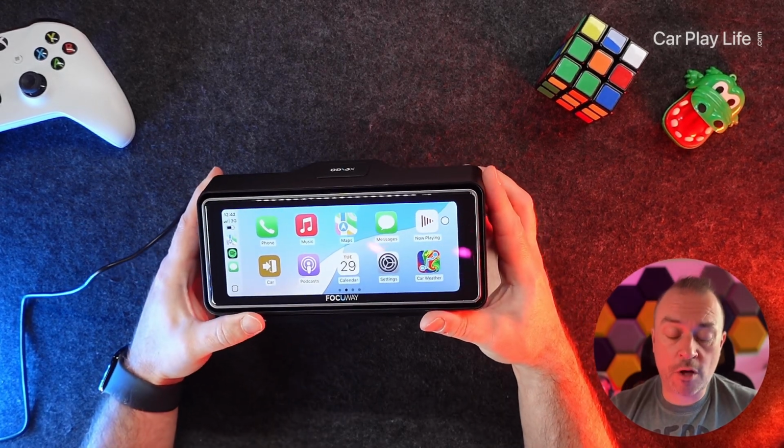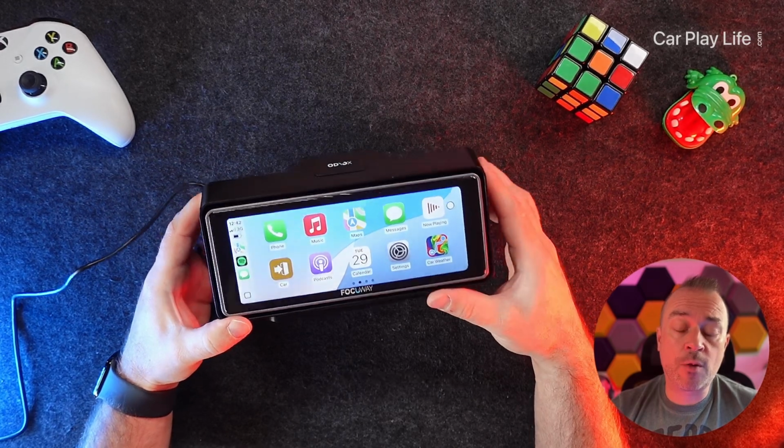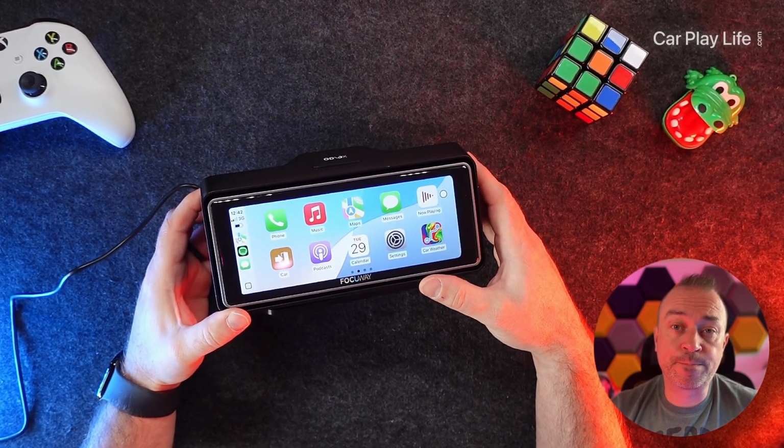Okay, so that's a quick brief overview of the ODVOX from Focuway. Let's jump in the car now and see how well this display performs in the car. So I'll see you over there.